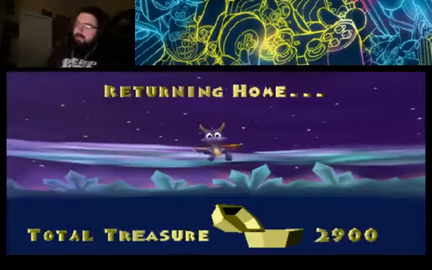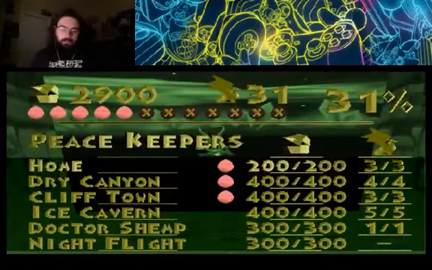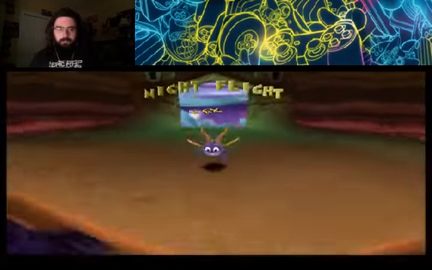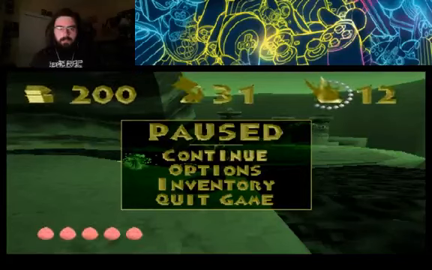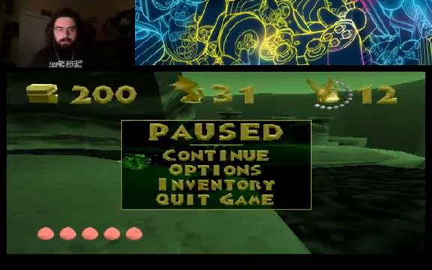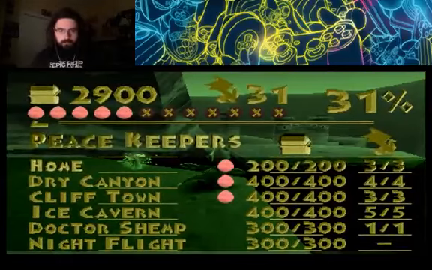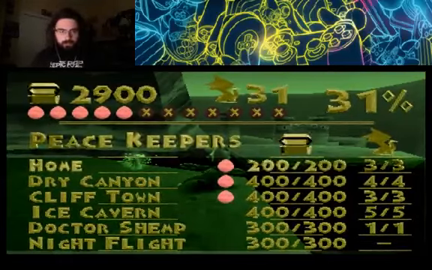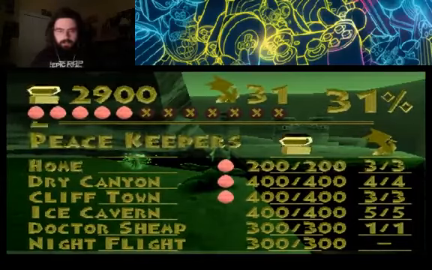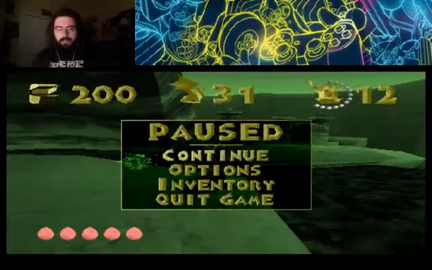Sorry I was messing around with the analog. Now I got it up to par. I don't know why you popped up there. If you look at my inventory: home, dry canyon, cliff town, ice cabins, Dr. Shrimp, and Dr. Night Flight. All of that one only at gems, 300, get all the eggs.